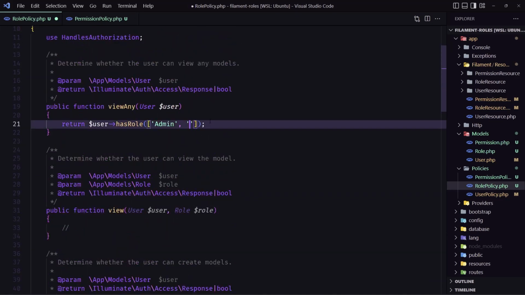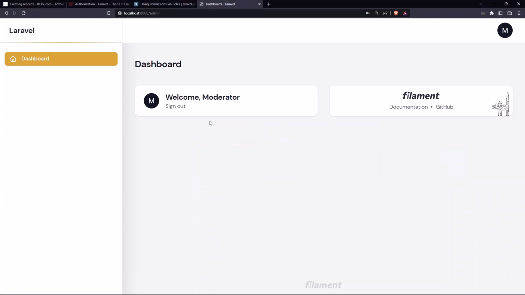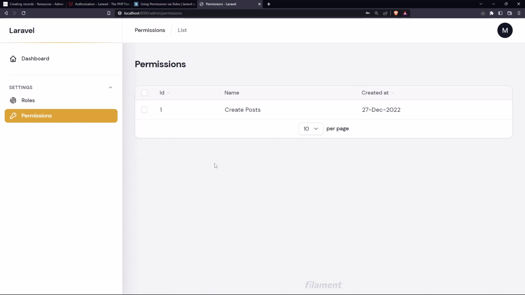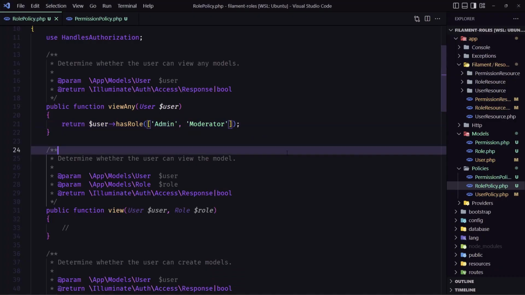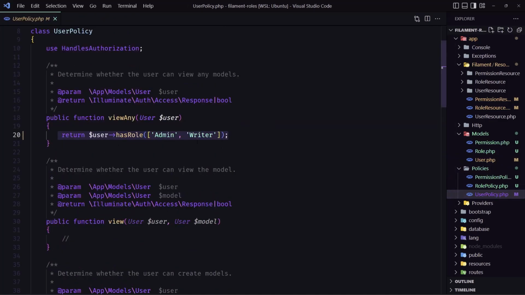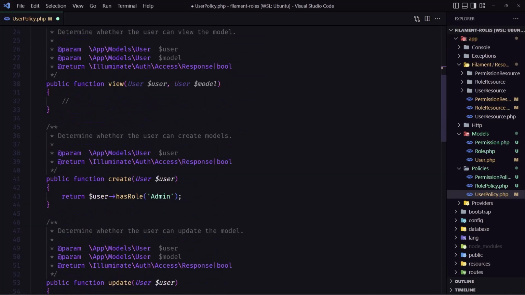The moderator can view that. And if I come here and refresh, we have roles, but just to see them, and permissions just to see them. Now for the user, let's go into the user policy. For the view any, also add moderator. And I'm going to copy this because I'm lazy for that, and just also to create a new user.